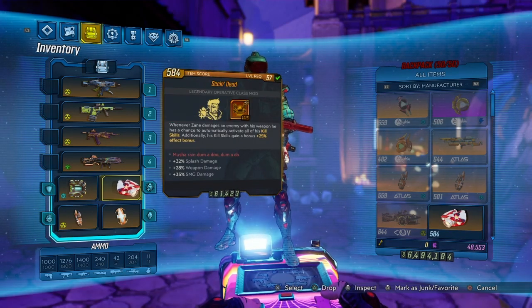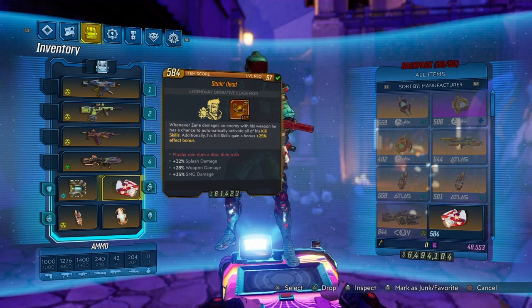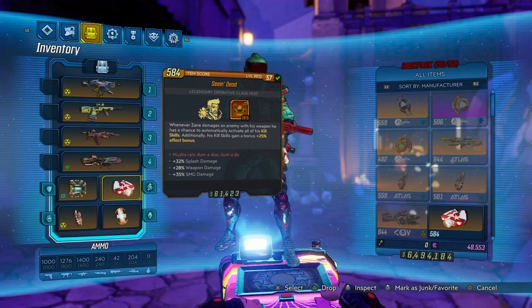Now, when it comes to the class mods, Seeing Dead is no question. We threw on a +5 with Donnybrook. This is going to give us 90% damage when both of our action skills are active. But again, you can throw on any Seeing Dead that you like that fits your weapons the best, as long as your bottom rolls are suited against your weapon.